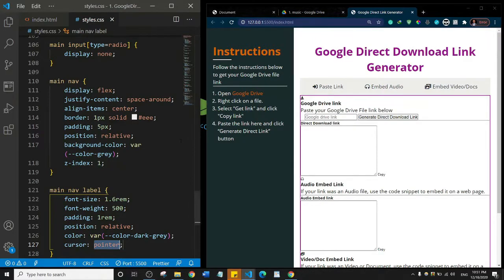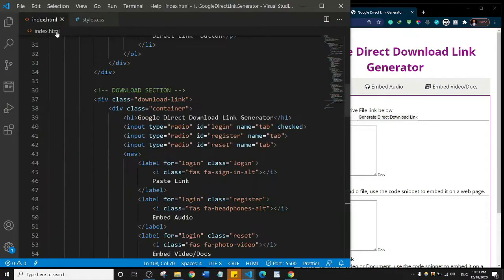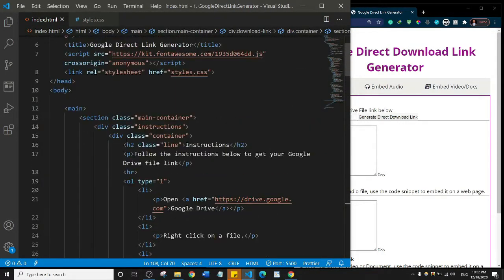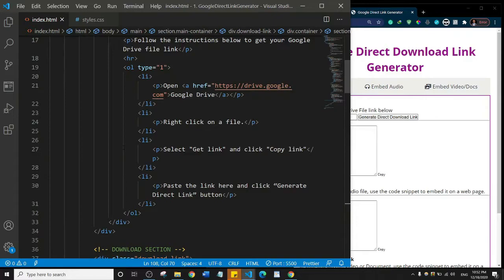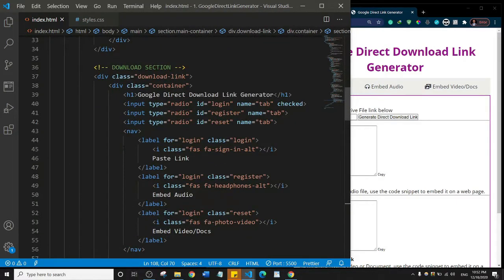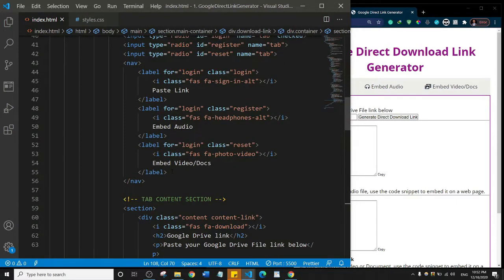Okay, I think there's something I missed in my markup, so let me just go back to my markup and be sure. All right, so let's bring this out and come to the markup, and yeah, so there's something I missed here.